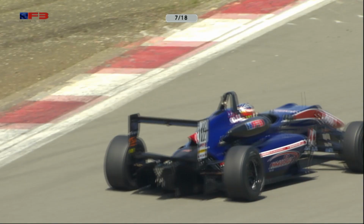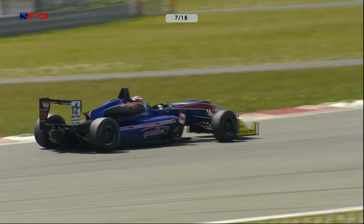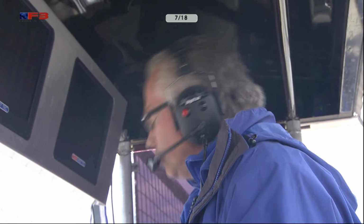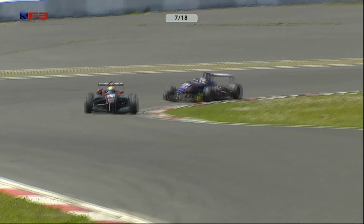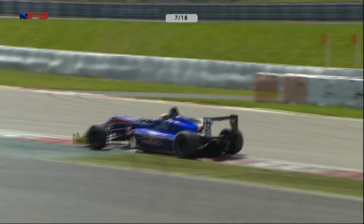We have got the team manager of Santiago Urrutia summoned to race control as well for something. I suspect that's probably when Urrutia was challenged by Torrell and he took the shortcut across the chicane a couple of laps ago. So Urrutia could find himself slapped with a drive-through penalty or a time penalty before this race is out.